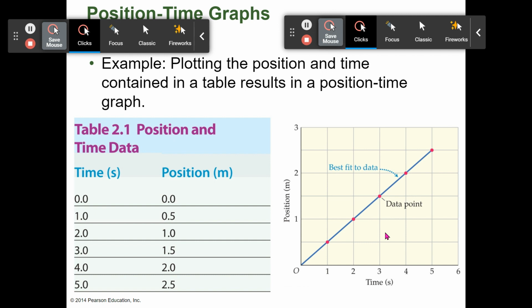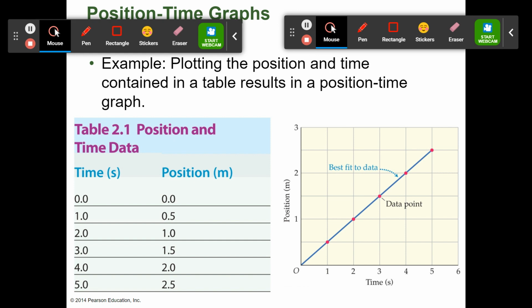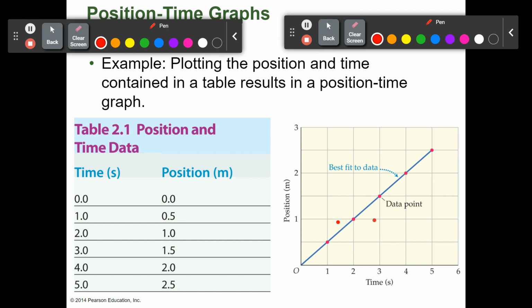You're not going to get nice, even points like this that make a nice, beautiful, straight line graph. You have to do a line of best fit. Remember that means you're going to have some points all over the place. You might have some here and here and here, and maybe one way over there, and then one here and here. So we figure out where in the middle of all those dots is going to be the best place. That's our line of best fit. Where is it going to hit the most, or where is it going to be kind of the average of all of those? That's our line of best fit. Okay, obviously this one doesn't work. There we go.